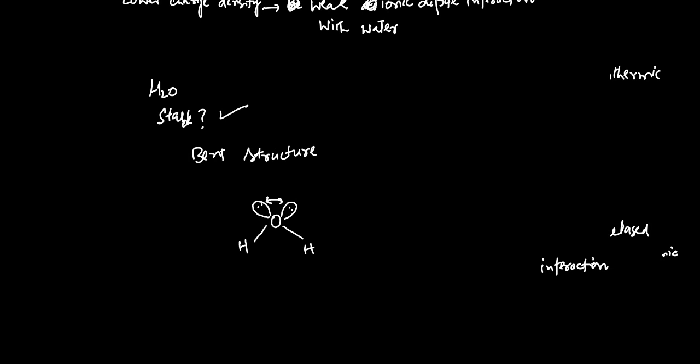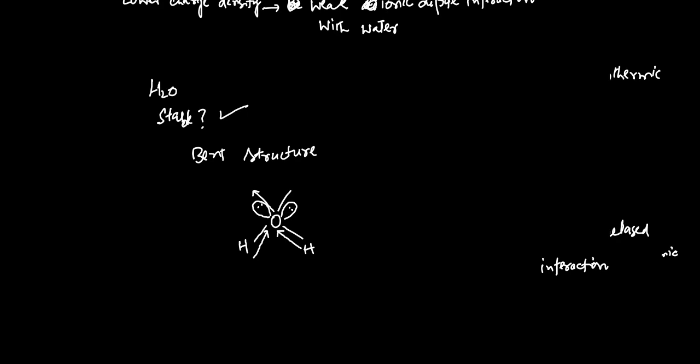And then there's a repulsion between bond pair and lone pair on both sides of oxygen, and that's why this becomes a bent structure here. But we are not concerned with how the bent structure forms right now. We are concerned with the importance of the bent structure in water for its stability. So we know the dipole goes from the positive to the negative end. The direction of the dipole is this, and the lone pairs have their own dipole.